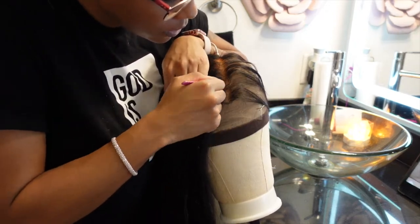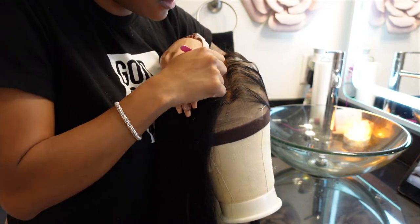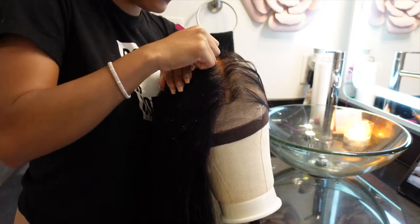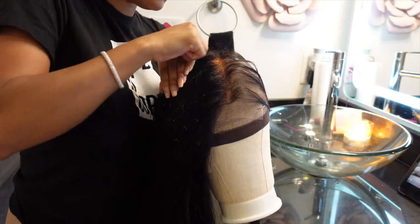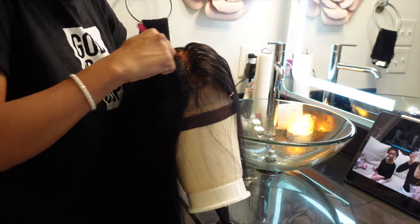So I like to do the pluck, pluck, skip method, pluck, pluck, skip. You guys know what I like to do, and literally just do that around the whole perimeter of the head until it gets to whatever hairline you're trying to mimic, either it's yours or somebody else's, and you're good.